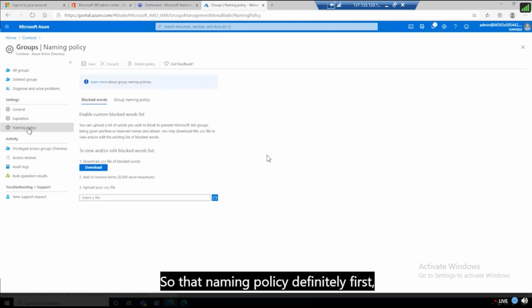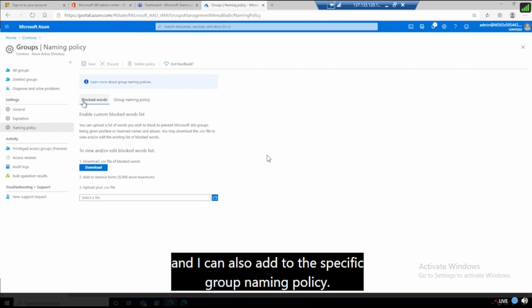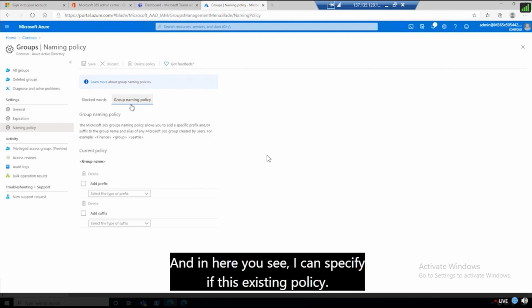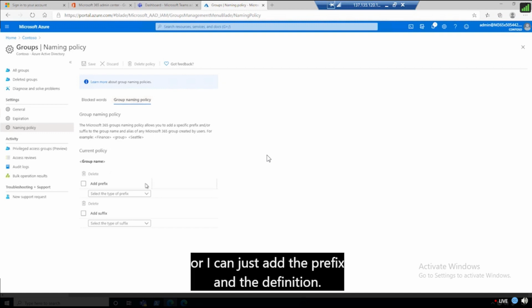In that naming policy, first I can add blocked words, and I can also add the specific group naming policy. So for now, I will click on that naming policy, and in here you see this is the existing policy, I can modify it, or I can just add the prefix and that definition.